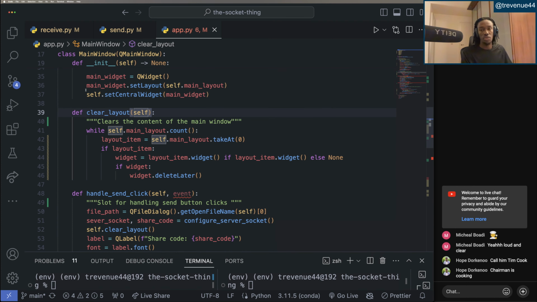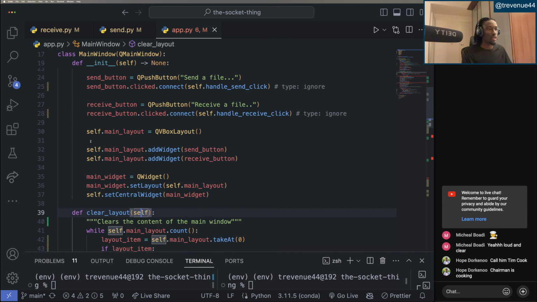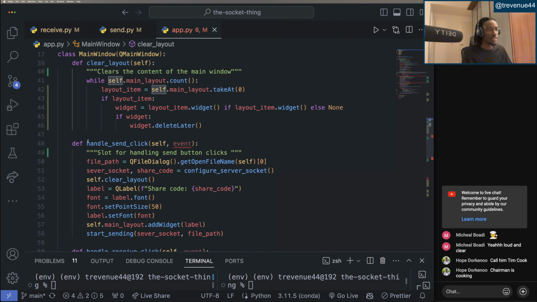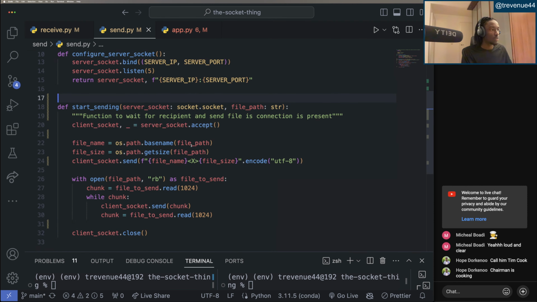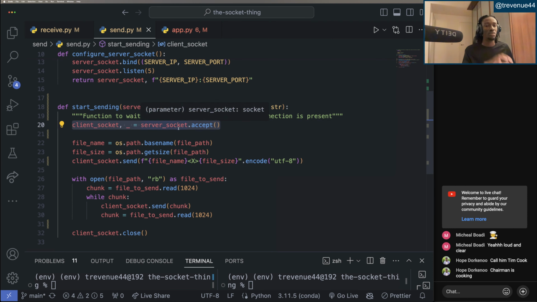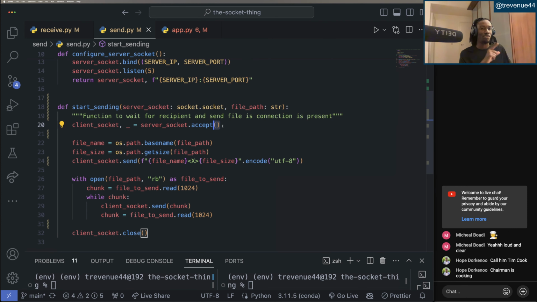Great. And that was because during the time that we were programming this, when you go back into app and then you see what happens when we handle the send. Here, we select a path, we get a file, let the person do that, and then we are supposed to put in a share code, right? But all of these points never get added up, and then it ends up calling this function, start sending. And when it calls this function start sending, because of the way socket accept works, it basically blocks the whole execution of the file and waits for a connection to be made before it continues. And that's a problem. That's a very big problem.